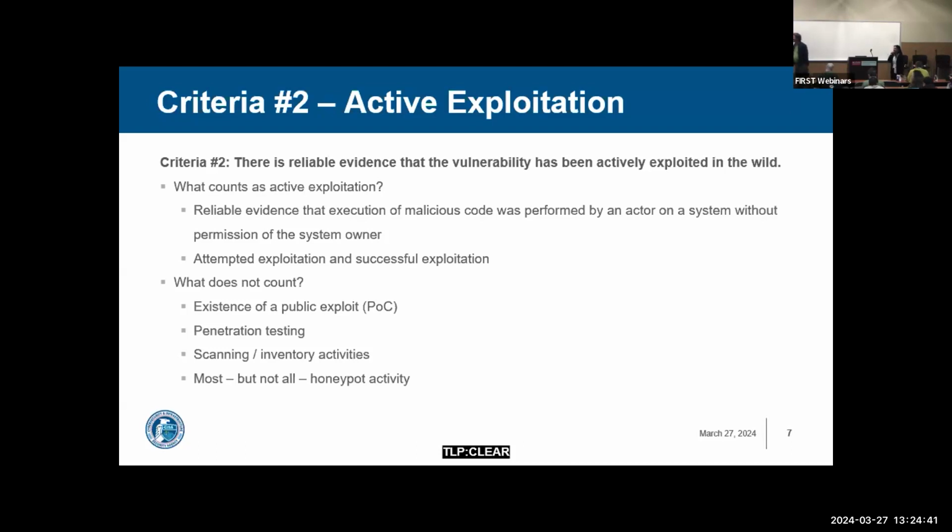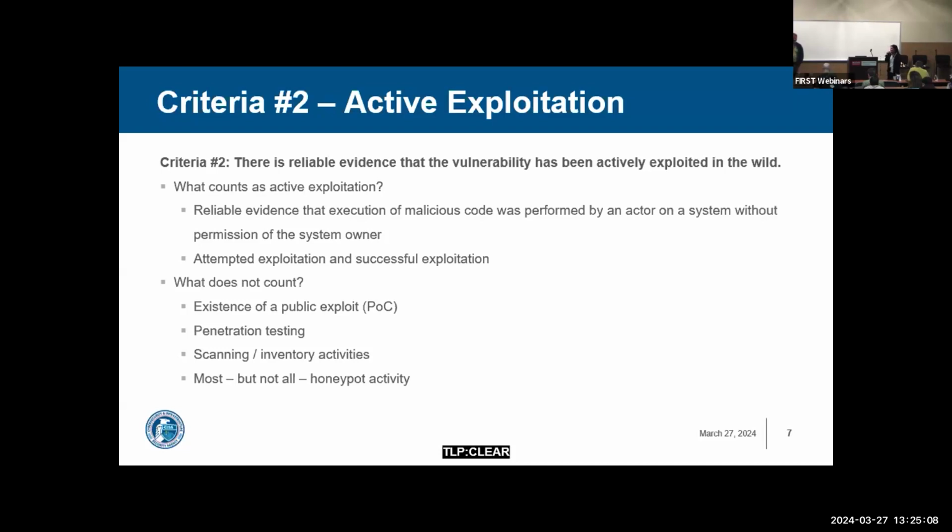So what doesn't count as active exploitation? Merely public POC. It doesn't matter if we have 100 POCs on GitHub. It doesn't matter if everybody... I worked really hard on my Metasploit exploit. I don't care. No, but Liz, I worked really hard on it. I know you love Metasploit. No, I learned Ruby to write in Metasploit.